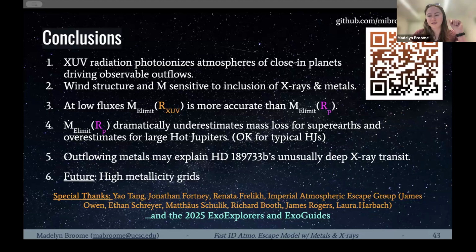So I want to give Leo a shout out. He's used this tool, WINDY, to do really cool predictions about how we'll be able to predict metals with HWO in 2045. So look forward to that, hopefully one day.